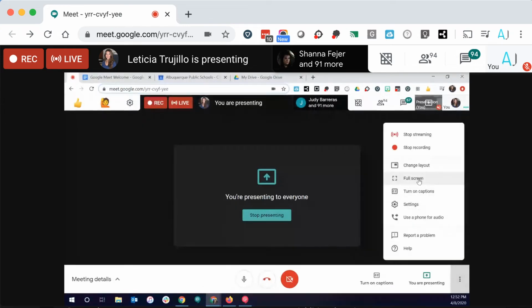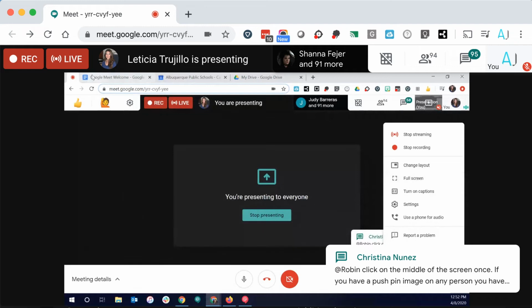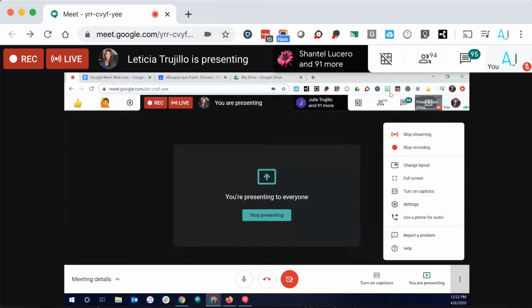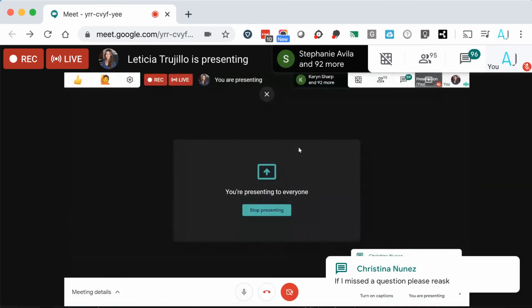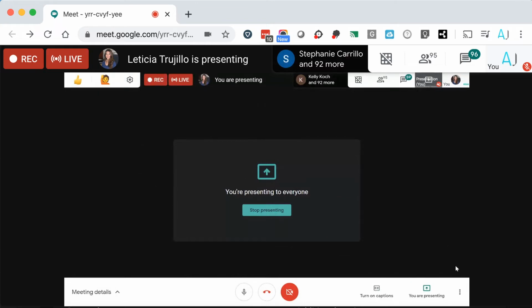I can choose to go full screen. So right now you're seeing some of my tabs here, and you're seeing my Chrome, my extensions, and other things here. If I'm presenting, and maybe I want to present my full screen rather than show all of these other tabs I have open, I can go ahead and go to full screen, and all of that disappears. So now I'm strictly in my Google Meet, and that's all you all are seeing now. And that's all I see as well from my end.